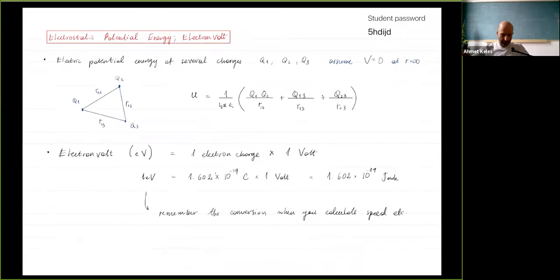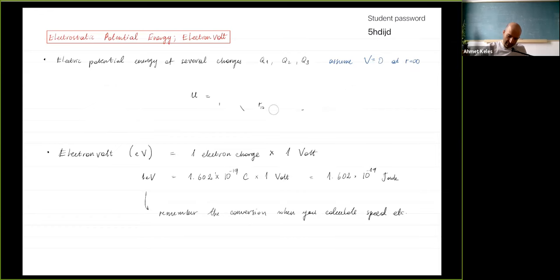All right. Now I think that's probably the last thing I need to introduce. And here is the electrostatic potential energy and electron volt. Now I want to calculate the electric potential energy of several charges. Maybe I can delete this and do it with you. Let me just delete this whole thing and delete this guy and see what we get. So let's start with one single charge. I have just one charge and nothing else. What is the electrostatic potential energy? If I have one charge, what is my potential energy?